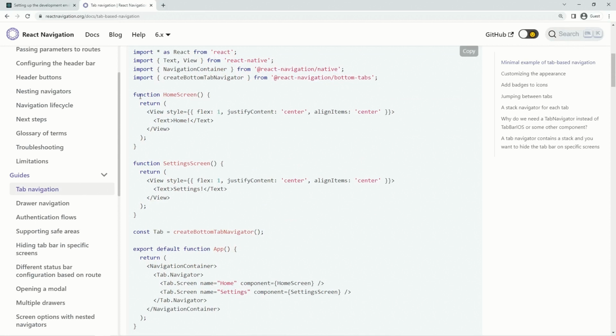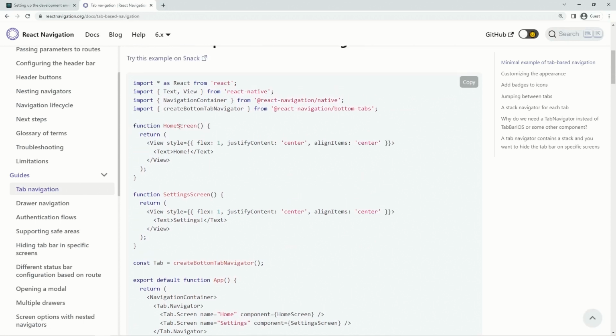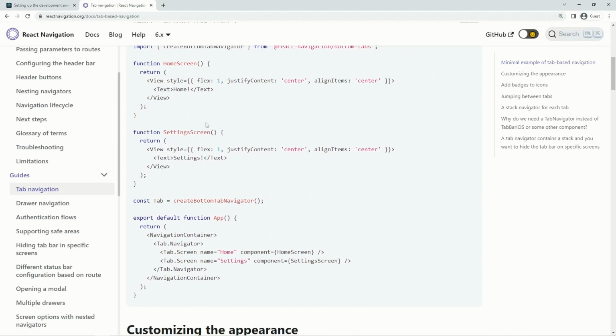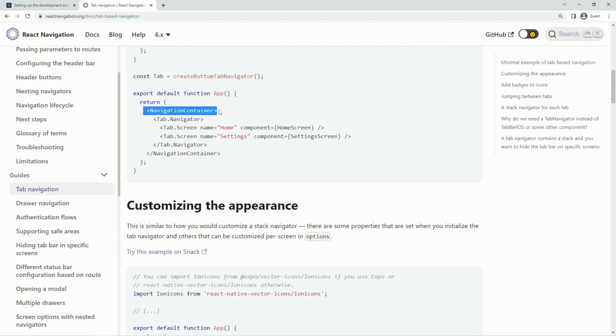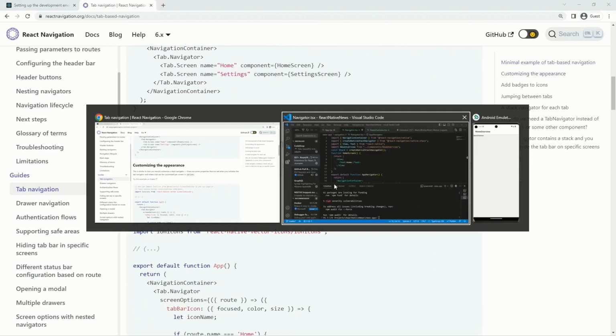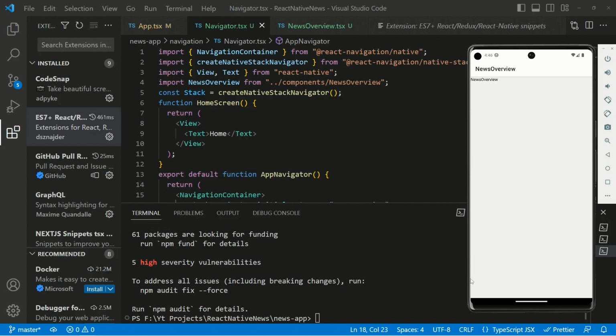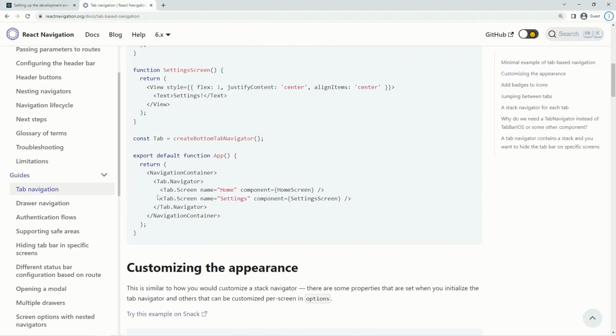So here what we are doing is, first, this code has the function of the home screen as we have defined inside our application as well. And we have the settings screen. So what we are doing inside that, we have the navigation container, and inside that we are providing the tab navigator with the screen 1 equals to the home. We have the screen 2 equals to the settings. So this will work same. So if we provide this code to this application, the application would be performed like there would be two tabs, the first will be here, the second would be here, and for the whole application, the tabs would be visible. So that's how the tab navigation works. So we have the tab screen. So it is same like the stack as well.